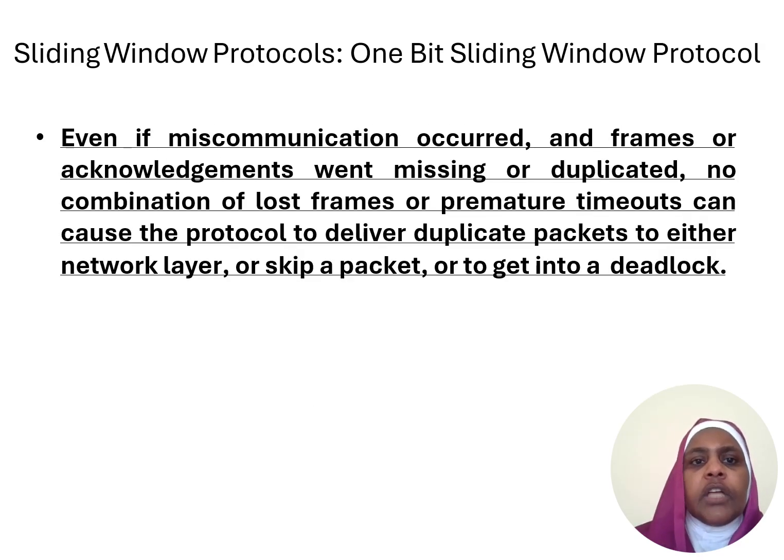But even if miscommunication occurred and frames and acknowledgements went missing or duplicated, no combination of lost frames or premature timeouts can cause the protocol to deliver duplicate frames or packets, to skip a packet, or to go into a deadlock. It might go into a long loop, but no deadlocks.